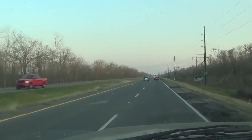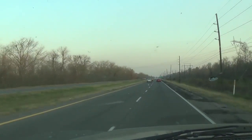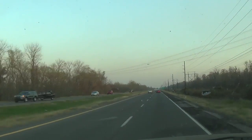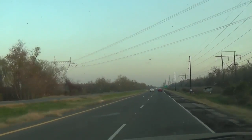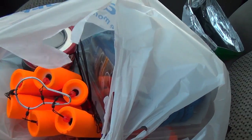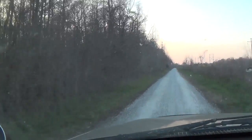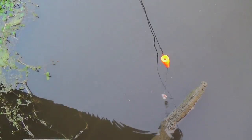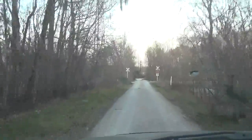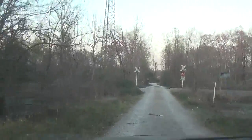Well, we have about an hour before dark, and I'm going to go out and check those two lines. I did go to the store and buy a bunch more of those little, I think they're called poppers, the little bobber things. I just didn't have any time to set them up today. I've been busy doing other stuff, but let's go out there and see if we caught anything. Nothing on that one. All right, well, nothing tonight, but we'll be back out there tomorrow morning.